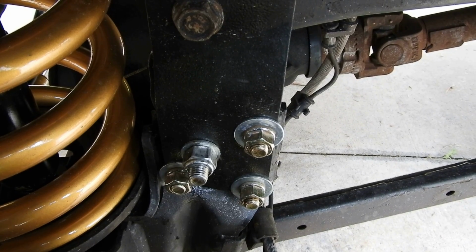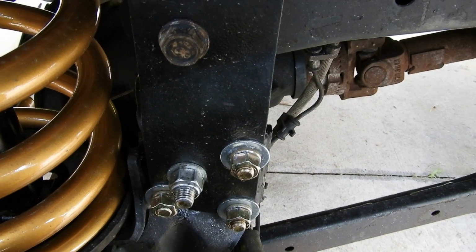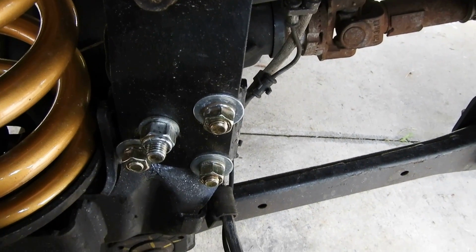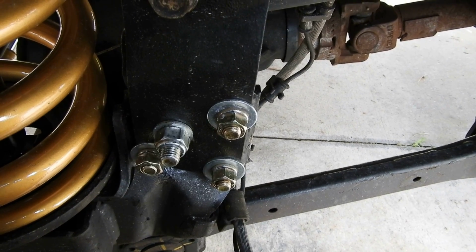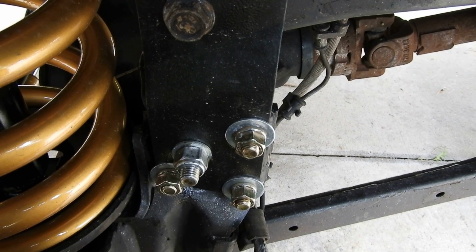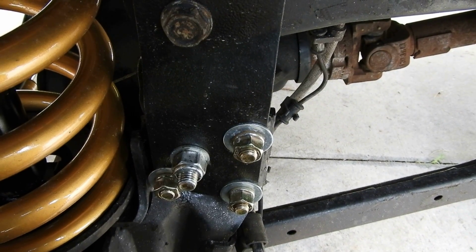I wasn't going to buy a smaller drill. There was no other way of physically doing it. So what that meant was I wasn't able to use the 7/16 supplied hardware. I ended up having to go to Lowe's. I picked up some grade 8 half-inch bolts, nuts, and lock washers.